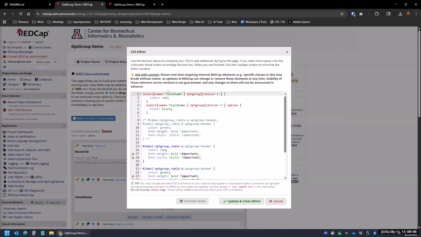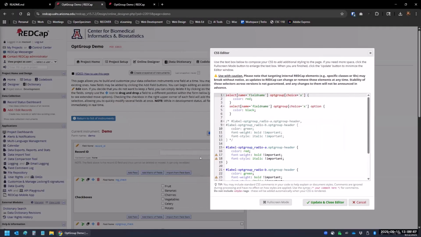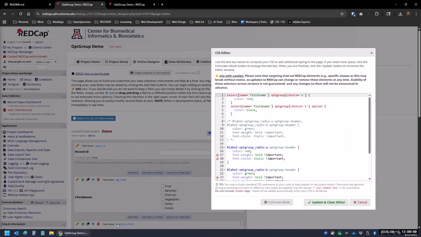basically what we're saying is we want to select anything with the field name. And so let's say we'll want to do this opt group check down here. And then the choice we would want would be A. And then this, we would do the same thing here. Because in the documentation, they talk about how, sorry, this would be A still.